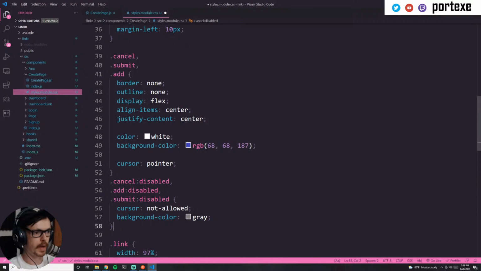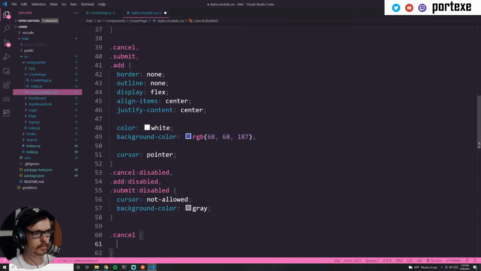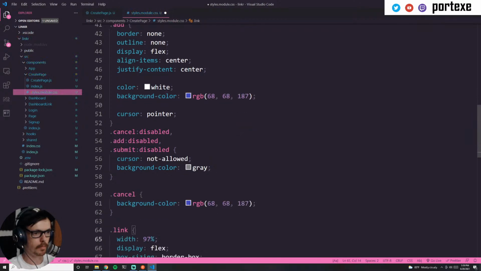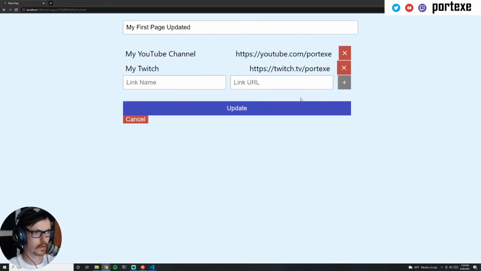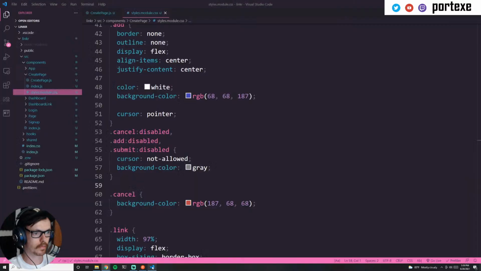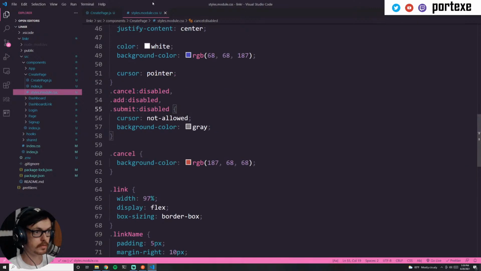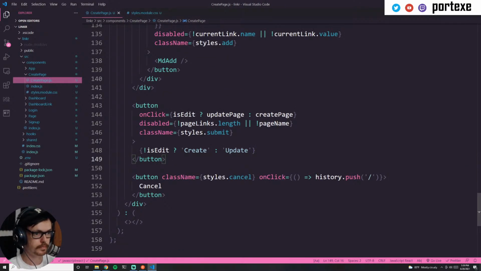And then I'm going to override the background color for the cancel button. Make it more red. Obviously, red seems to make more sense for cancel. I must have missed some of the styles. Looks like it.